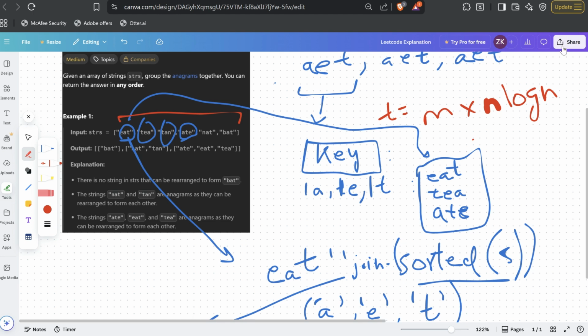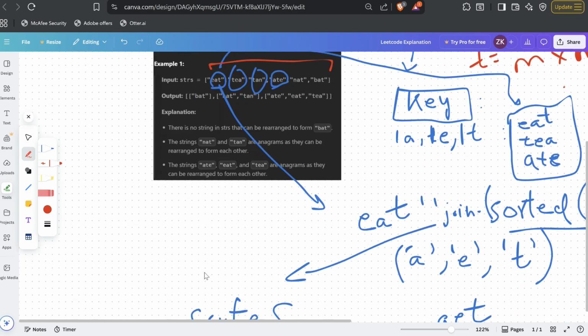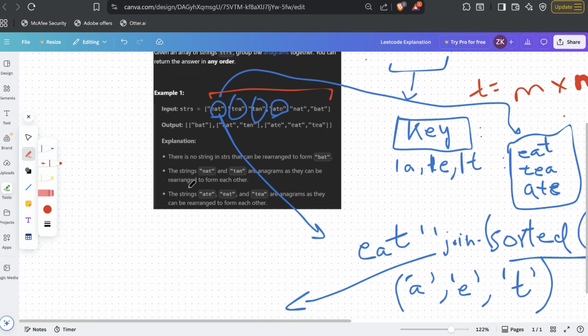For my space complexity, this would be m times n, since we have to run the loop m times on each string in the list.